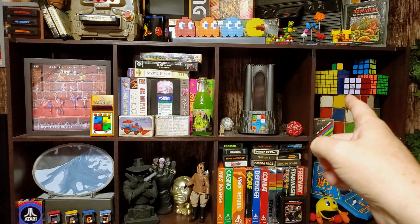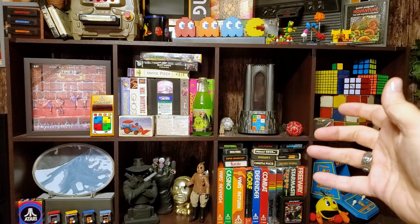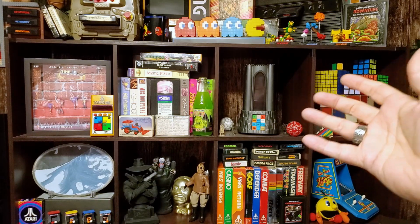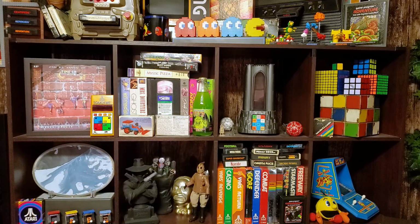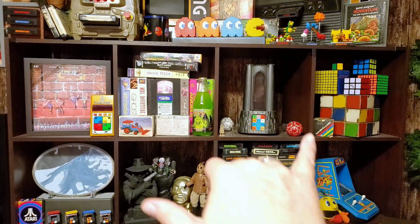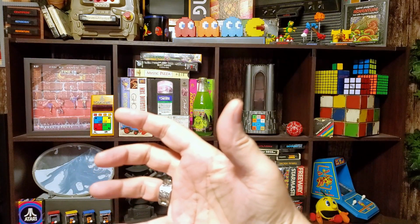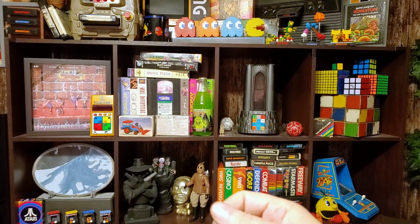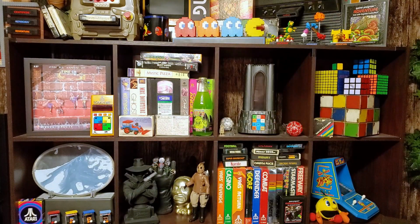Obviously, in this corner, I have a collection of Rubik's Cubes in a variety of different sizes, along with my wonderful puzzler, but it's always behind my head, as I noted, and over here, I have a more modern Double Dragon Shadow Box and that Atari Touch Me. So I'm thinking just a little switcheroo. I'm going to take these guys and put them over here and add that brand new treasure that I have thanks to John. We're gonna plug that in there, move the Double Dragon over, some more little tweaks. Let's get after it.